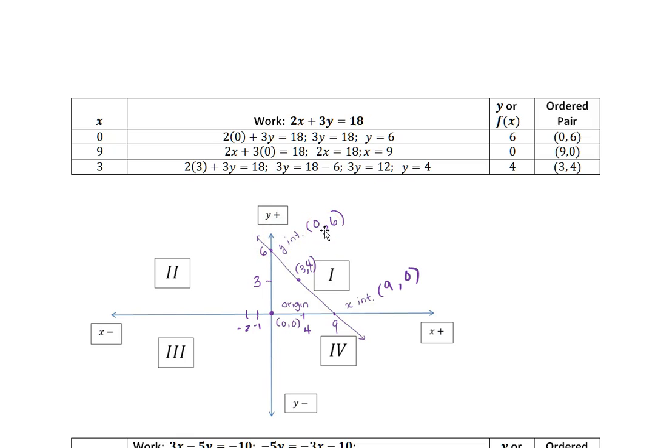I just need to see that you are doing the work so that I know you know the material. All right, so that's one of the points. Here's my next point. I have a 0 and a 9, right? My 9 is my x value. My y value is a 0. So when I go ahead and plot that out, there's my 9, right? And it's where it crosses, so my x-intercept is going to be at 9, 0. All right? Because I don't go up or down. I'm exactly on the axis.